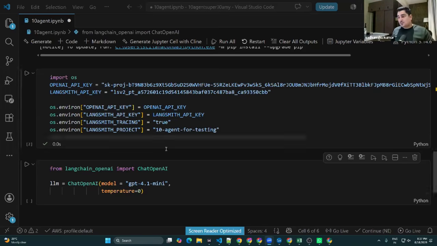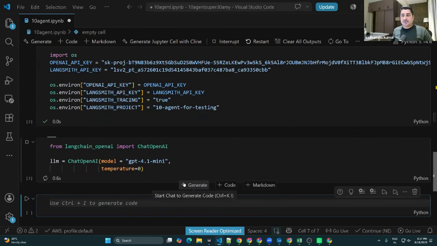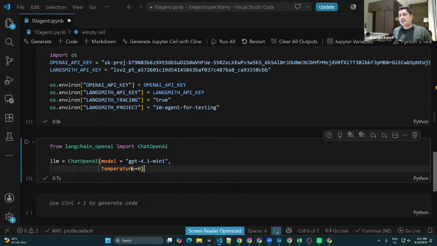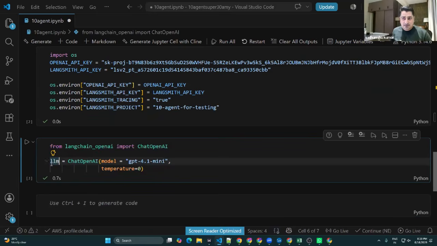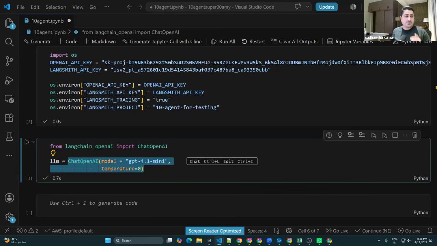Okay, fine. So now let's move ahead. Let's try to execute it. Here, I have created the LLM variable, and wherever it is required, I'm going to call its brain, meaning I'm going to call this variable. I will have access to this ChatGPT 4.1 mini model, as simple as that. In every agent creation, obviously I'm going to need it. Without this, I will not be able to do it.